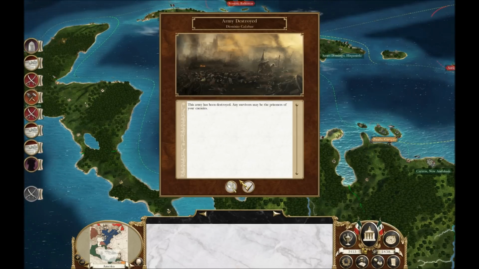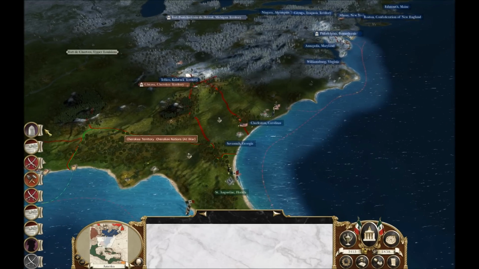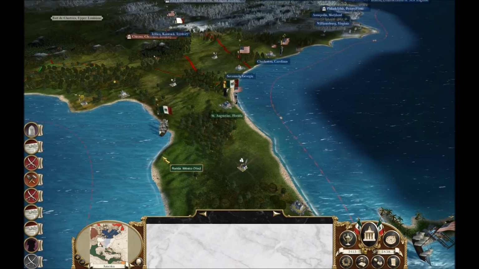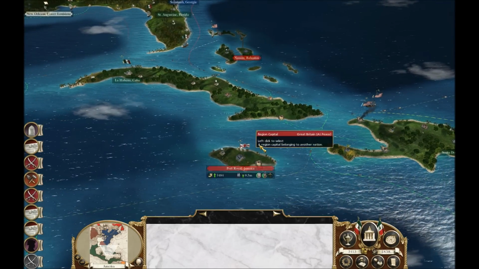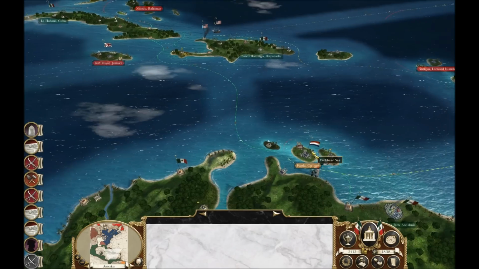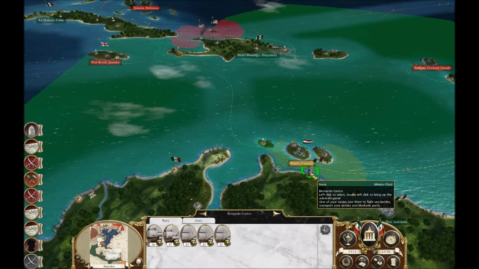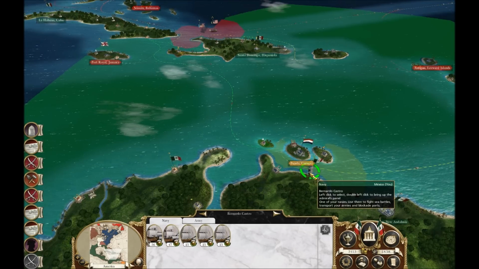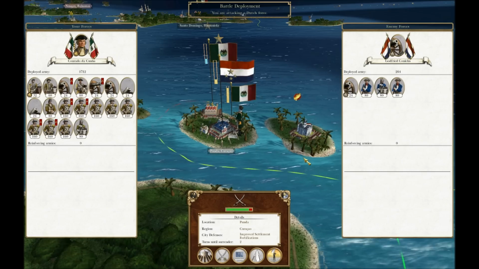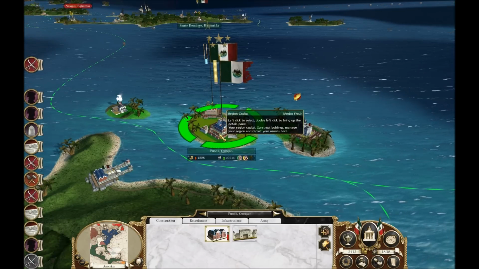Hey guys, stuff has happened. The United States has declared war. I knew this would happen. However, oh, and look at that. Why won't you look at that? Yeah. We have a new front. I'm going to take Punda real quick.